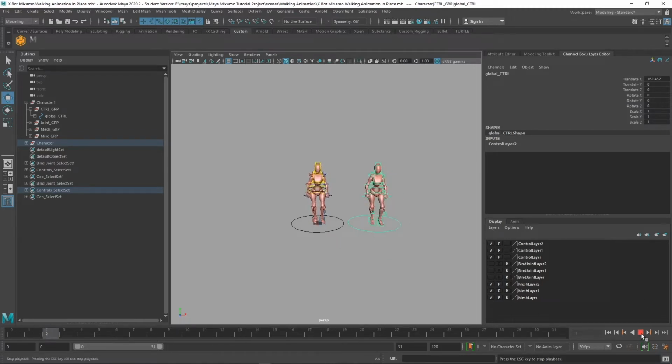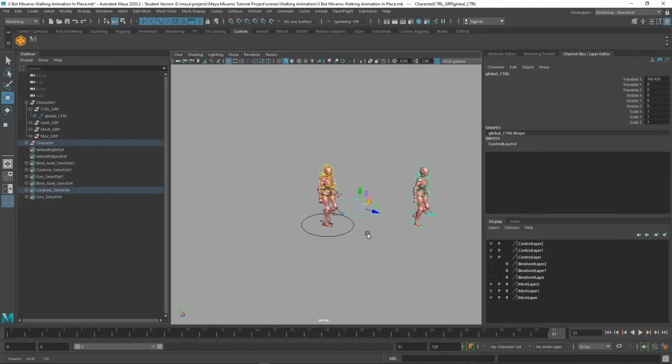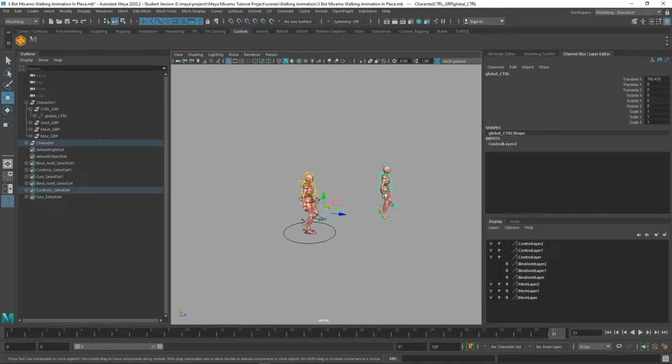So what we're going to do first, you can see right now it appears to be looping just because it's going to the end of the animation and starting over. But right now nothing is looping, so if we were to go past 31 frames, we're going to see nothing's happening. Right, so one thing to note is, this walk animation, when looped properly, could just walk forward forever, where this one would just be walking in place. As you can see, it is right now.